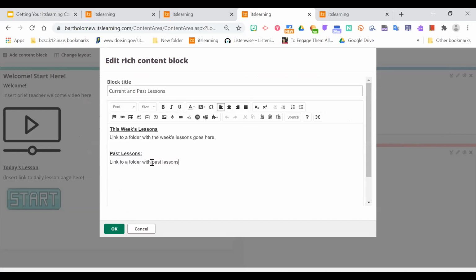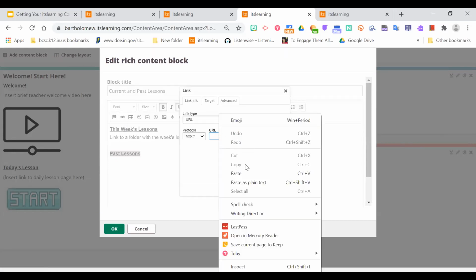What I'm going to do, just delete some of that text there. I have my text typed out how I want it to read because I don't want to just paste in a hyperlink because that can look really messy. I'm going to select, and then all these buttons on this toolbar, I'm going to find the link button. If I hover over, it'll tell me it is the one right in between the anchor, which is the flag button, and the table.